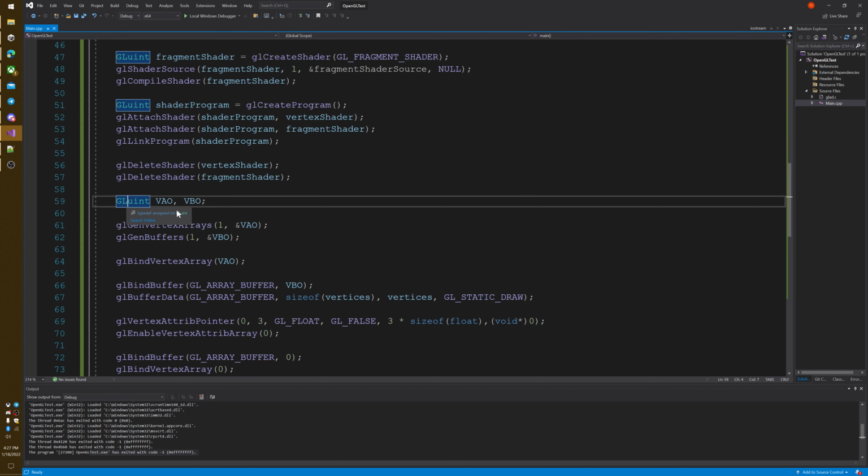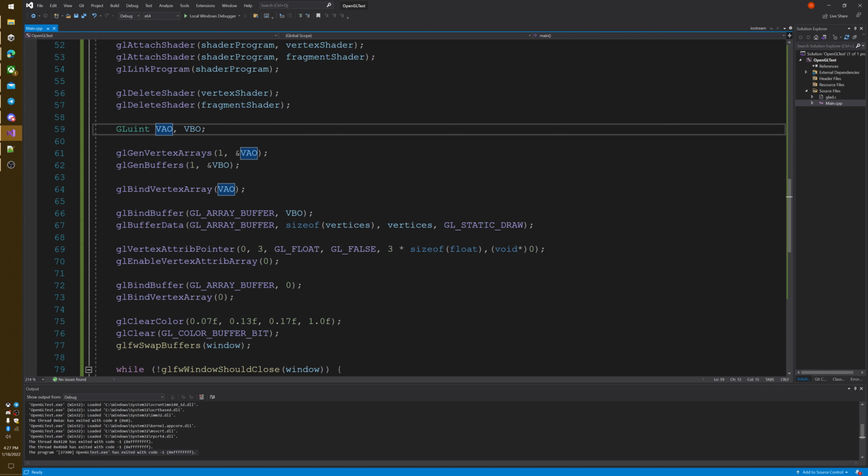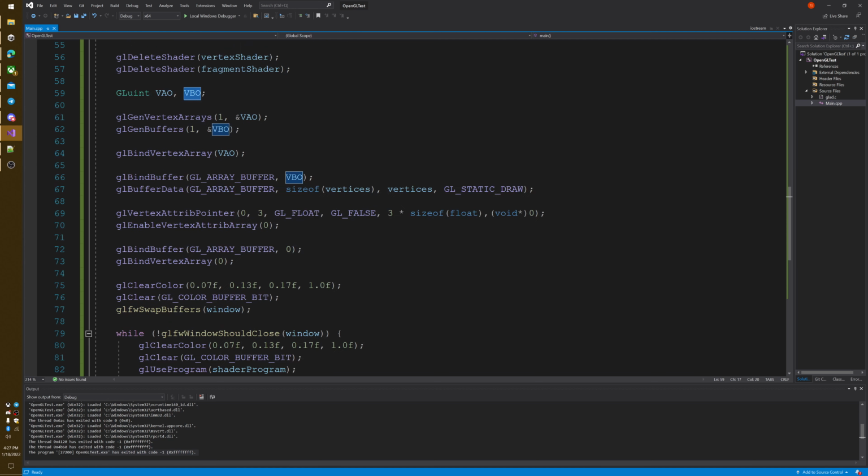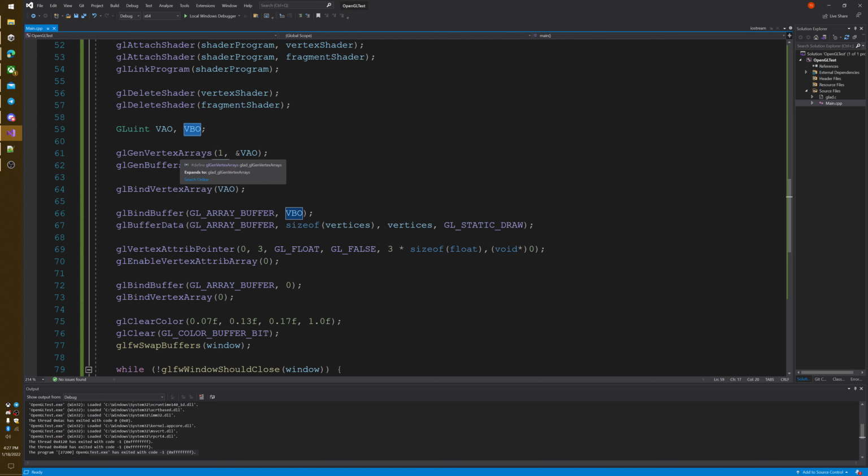Then we have another GLuint with this vertex array object. It says it down here, and then this is the vertex buffer object, I believe. So basically a buffer is a set of data that isn't being used yet, but is going to be pushed into the display or something like that.